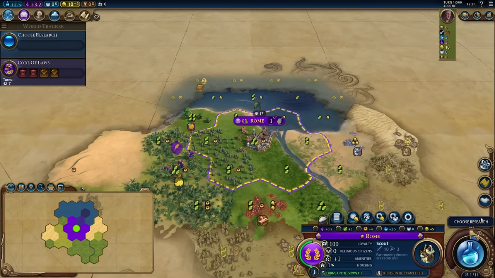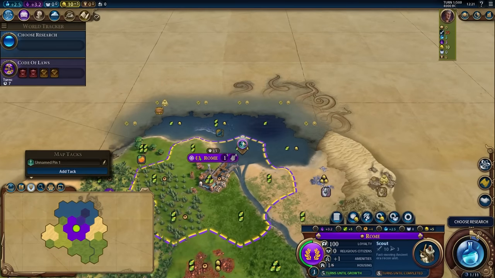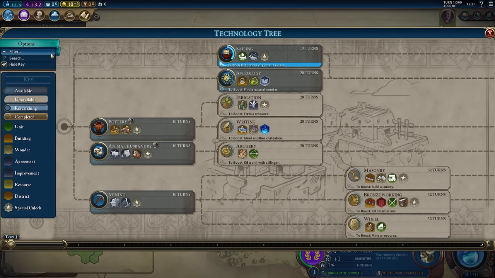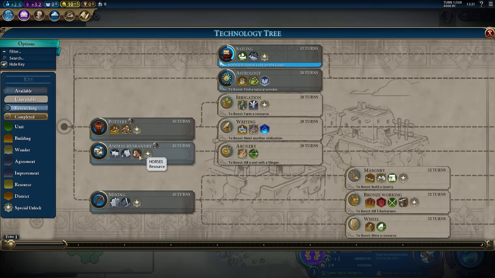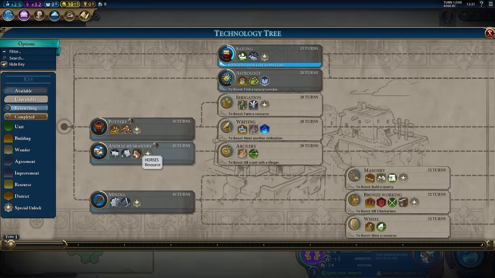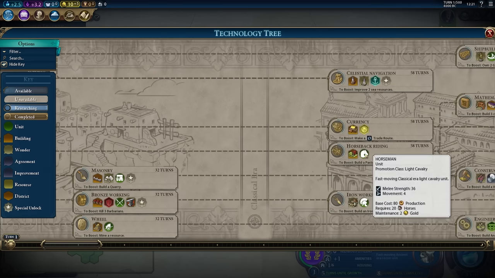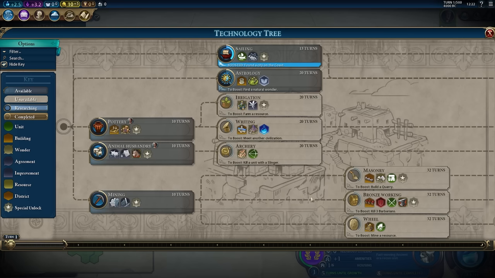You do have a map tack system, so you can actually plan your empire if you really want to, just something to keep in mind. But I think what we'll do is go for what I call the safe opener, which is animal husbandry. Why is animal husbandry a safe opener? It will reveal horses on the map, which can inform you about where you want to settle your second city, because getting access to early horses can lead to you being able to go to early war. But we are playing Rome and we get really, really good swordsmen, so I like the idea of pushing in the direction of a swordsman type game.